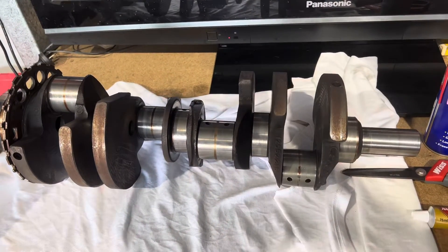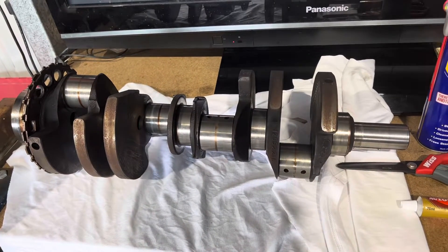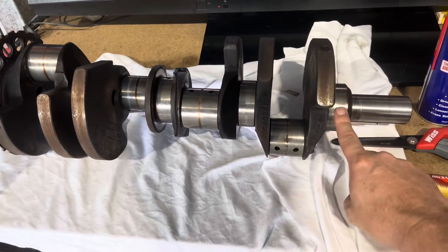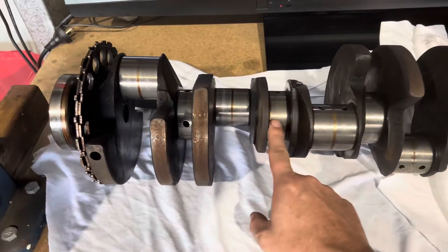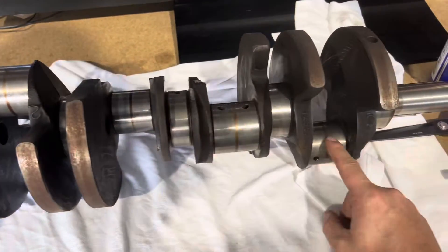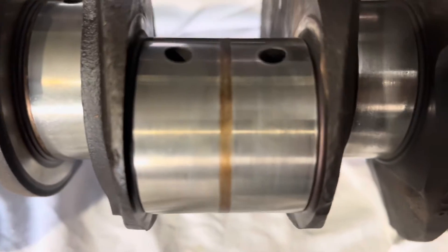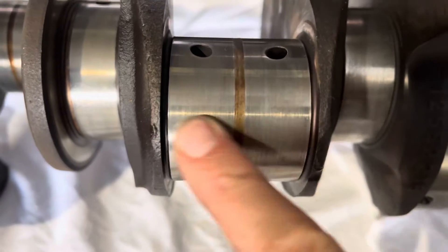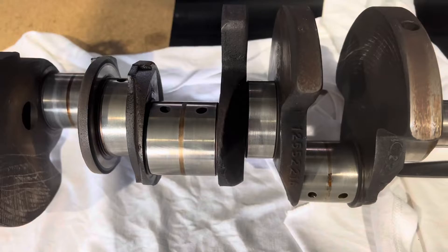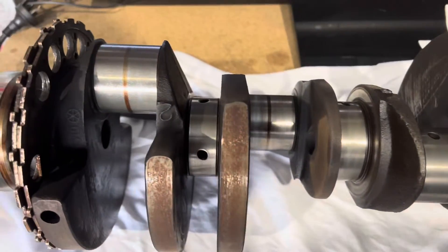Because we're doing a full rebuild on this engine, I want to go ahead and try and clean up this crankshaft to make the main journals and the rod journals as clean as possible. Ultimately I'd like to get them to a mirror shine. I need to clean up these five main journals through here, one in here, one on the end, and then the four journals where the rods all bolt on. As you can see on the rod journals there's a bit of an oil stain in the middle and some very light marks across the journal that we'd like to get out. Having this nice and clean gives the new bearings the best chance to have a nice oil film across the bearing and keep oil pressure and look after our brand new engine build.